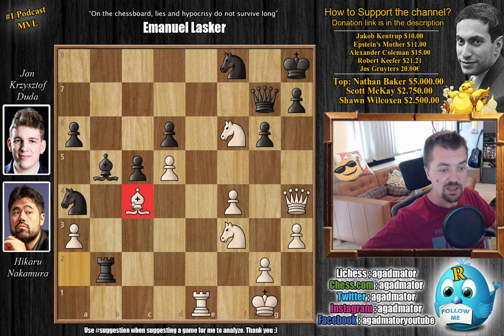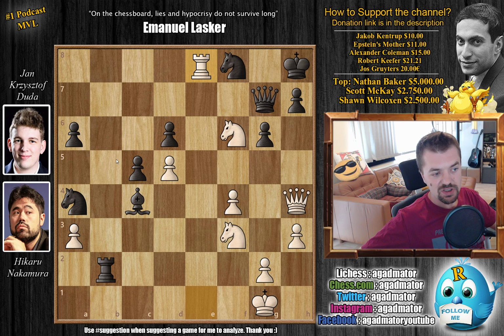So after bishop to c4, Duda decides, okay, I'm just going to capture and see what happens. There's not much to be said here or done. So rook to e8. This was the idea, as the bishop is no longer on b5 guarding the e8 square. Now the threat is just rook captures on f8, queen will recapture, and then queen to h7 will be checkmate.